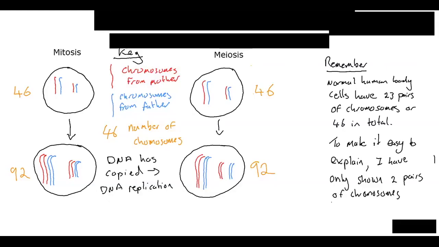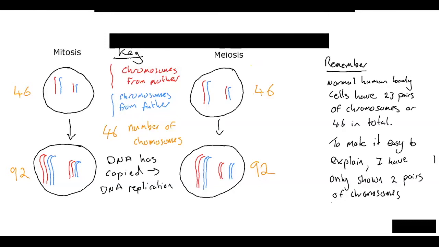So I'm going to share with you some work on this. Right. So there are two types of cell division. Over on this side, we've got mitosis, and on the right-hand side here, we've got meiosis. Both of these happen in living organisms, and they're part of the living processes. But you need to get to know them really, really well.